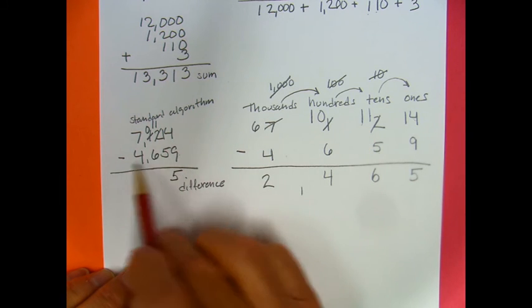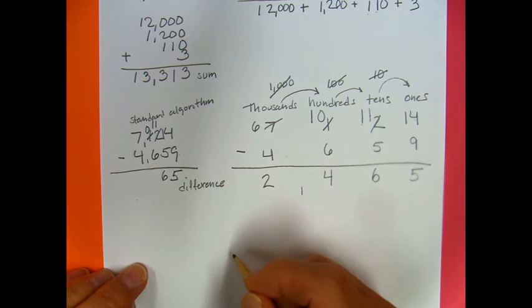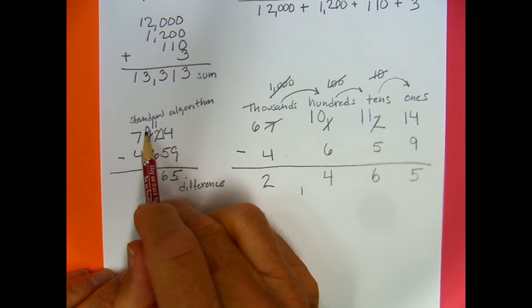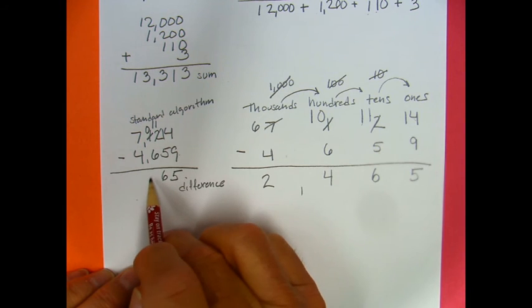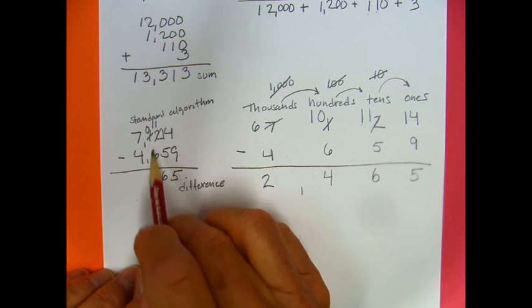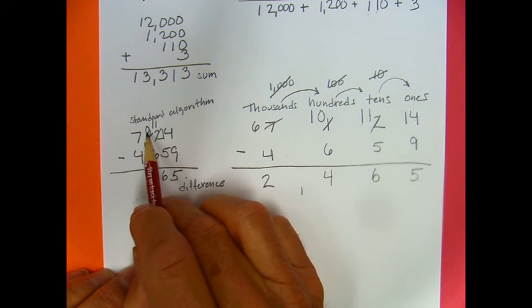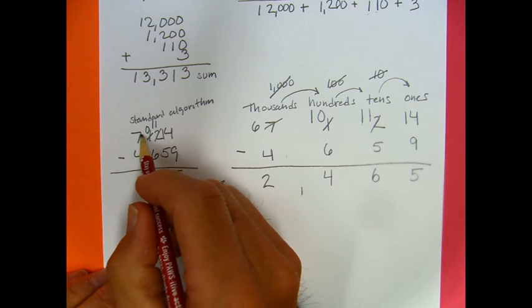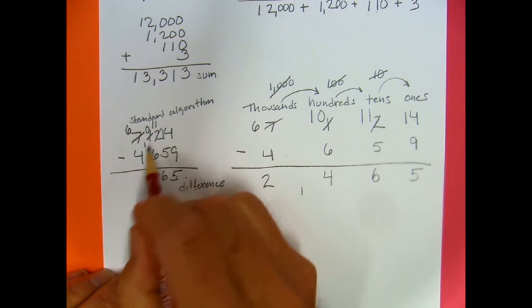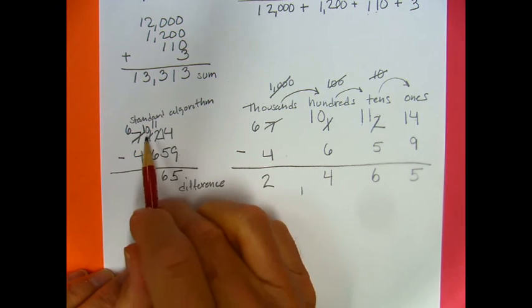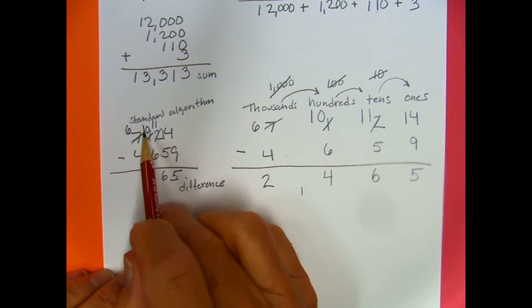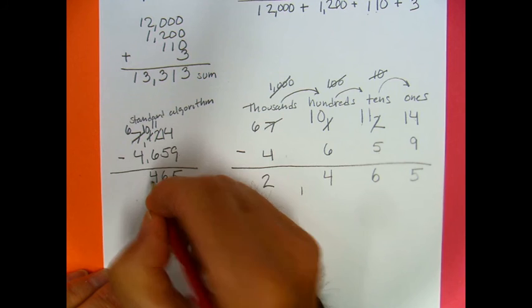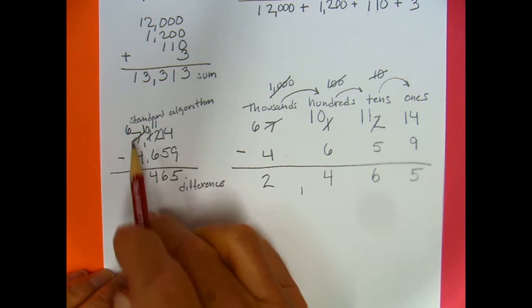Now I have my 0 over here. And remember, the larger number has to be at the top. So the answer over here is not 6, because we can't subtract 6 from 0. If you have nothing, you can't remove 6 from it. So this number still has to be the larger number. So I'm going to take one of my thousands. That's going to give me 6 thousands over here. Actually, I'm going to move 10 hundreds over there. Now this number is large enough to subtract. 10 minus 6 is 4. And over here, this number is sufficiently large enough to subtract with. So I have 6 minus 4, and that gives me my 2.